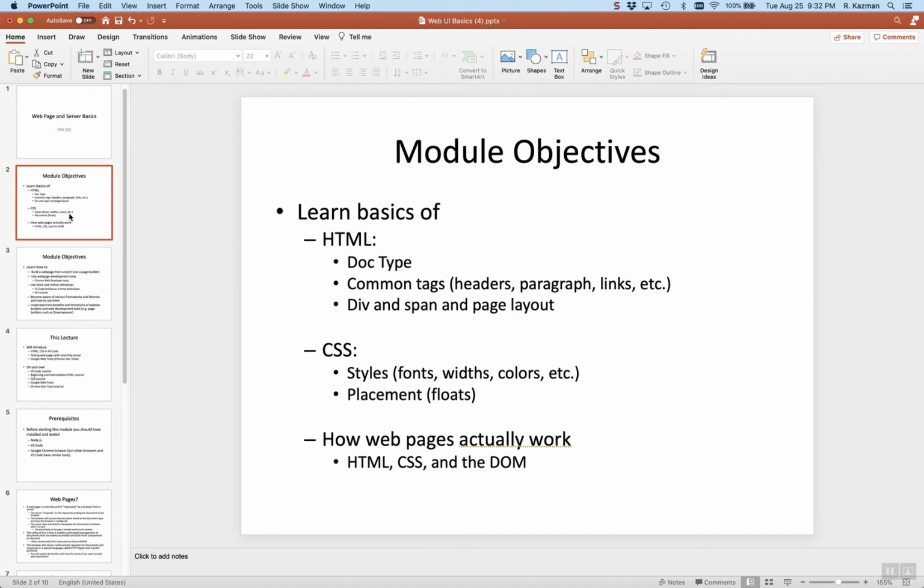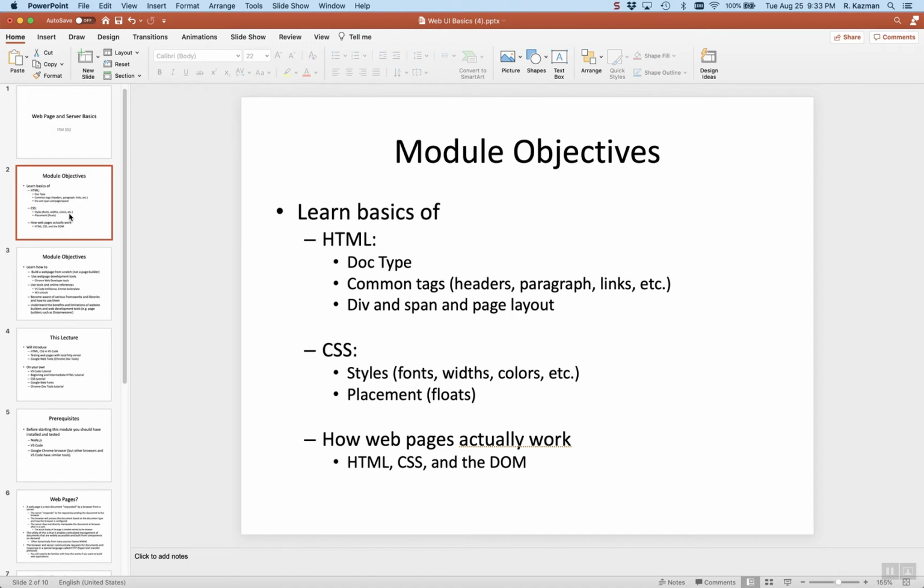And we'll also talk about CSS, cascading style sheets. Style sheets are the things that make web pages look interesting. They control every aspect of the look of web pages, the fonts, the background colors, the images, thicknesses of borders, and all kinds of visual aspects, and much more as well. And we'll get into that as well.